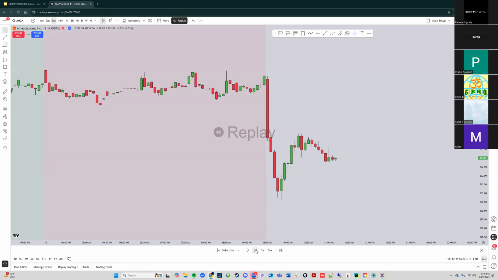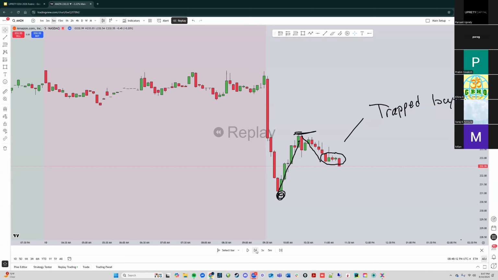Okay, let's talk about psychology again. Buyers were down here, they pushed the price. Nobody wanted to pay above this price. Price came back down, and now there are a few buyers coming in. But once again, we don't have a lot of buyers coming in. This is what we refer to as trapped buyers.